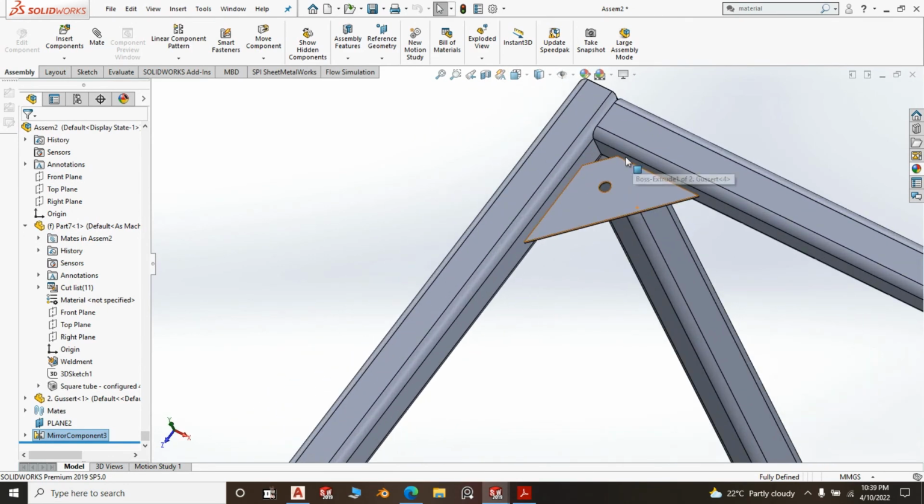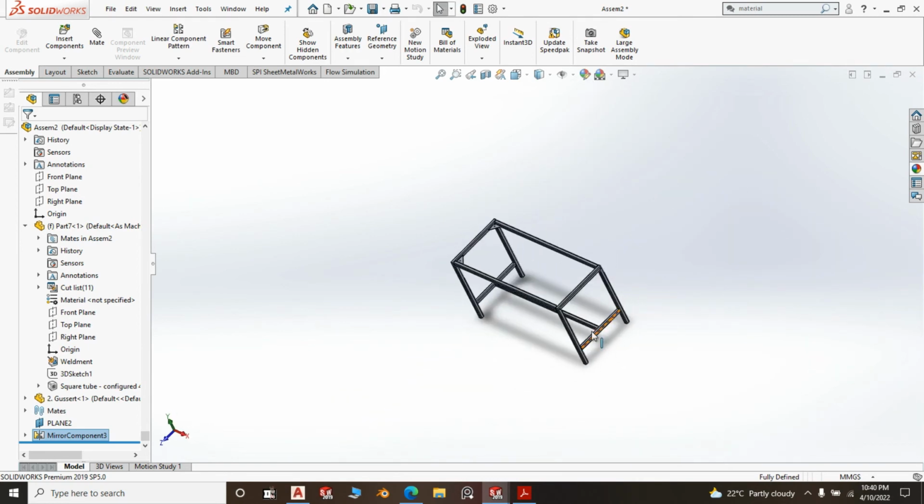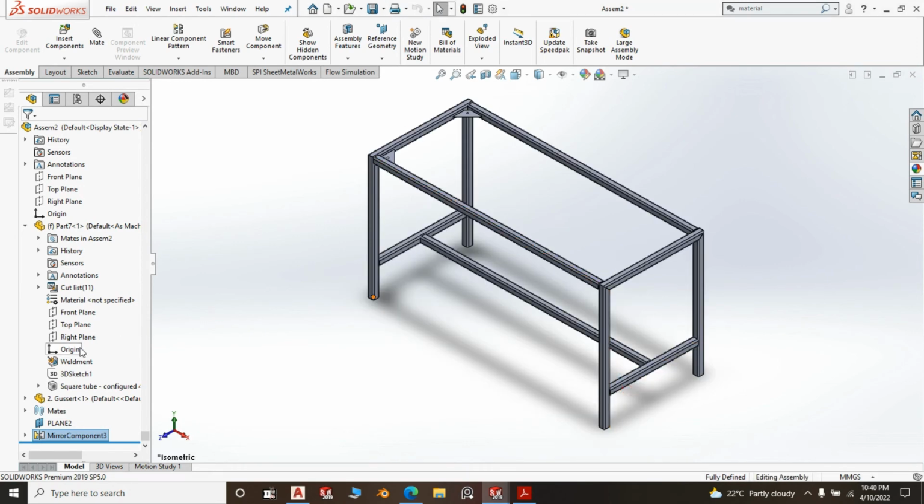I hope you understand why we did extrude and cut this corner, right? It's an engineering principle. You can figure it out as you do your thing out there. So we need to do another right plane.